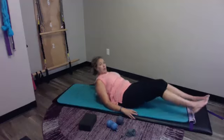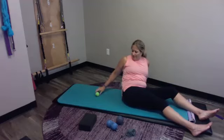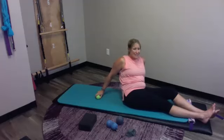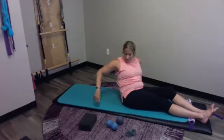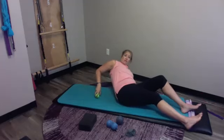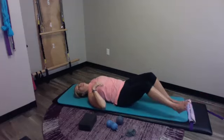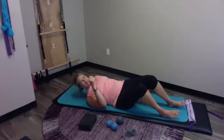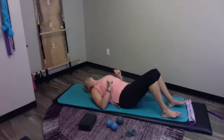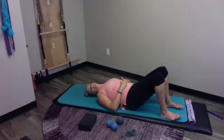Let's come off the balls for a moment and do a little check-in. Now I want us to bring our balls together and get them in between our shoulder blades. Any of this that feels too intense with your balls on the floor — these are really nice to do up against the wall as well. It's a little trickier when the balls aren't in the bag to get them in the right spot, but in some ways that's the good part because they move around a little bit more. See if you can move them around and find them kind of mid shoulder blades, in between the shoulder blades.